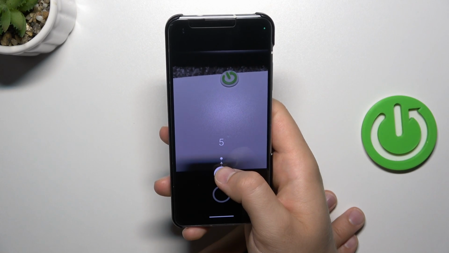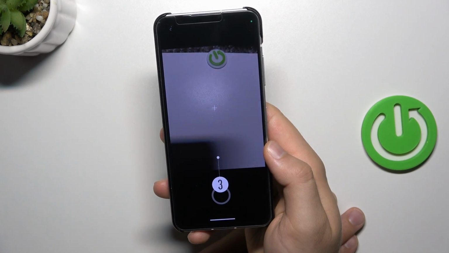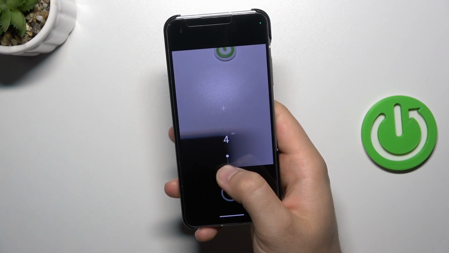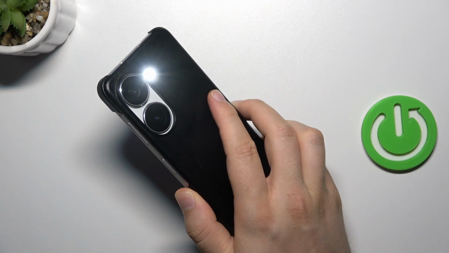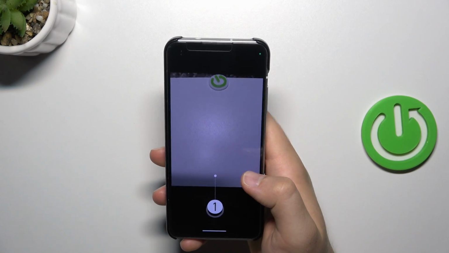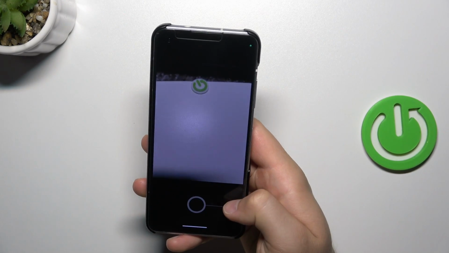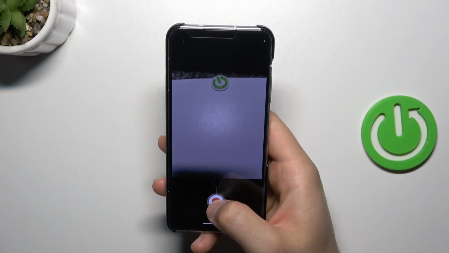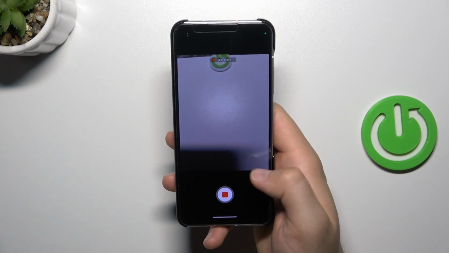And when you move your shutter like that, you can set up a delay to your shutter. So when you set it up like that for 5, after 5 seconds the photo will be taken, and there's also the countdown with the flashlight. Take a look. So in this shutter, actually, we can find a few useful options, like I showed you. That's the series of photos, shutter delay, and there is also the record video option with the lock.